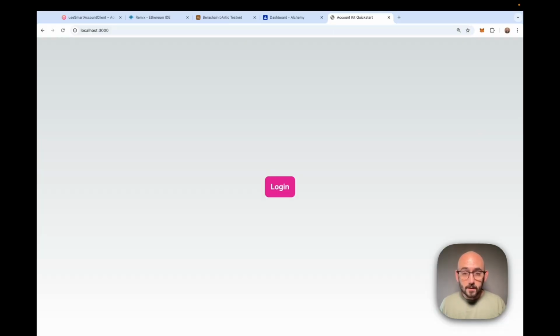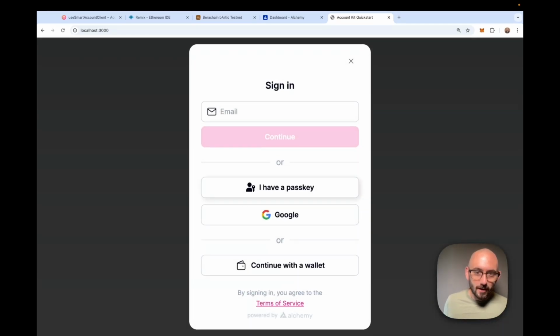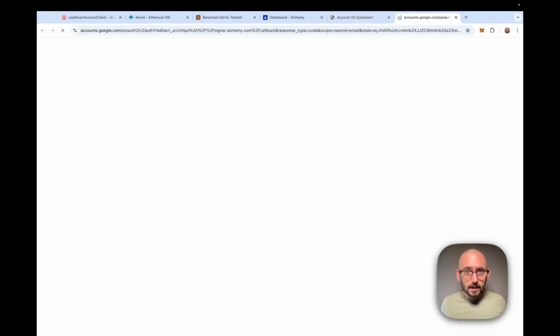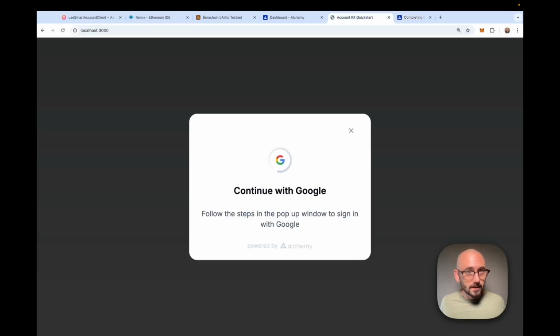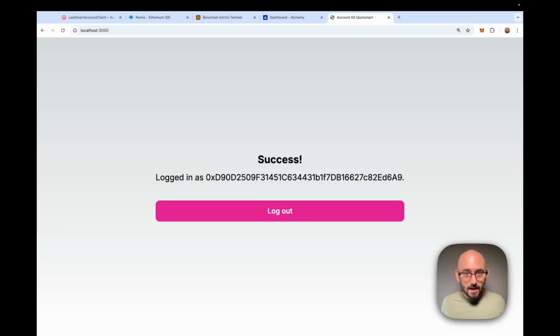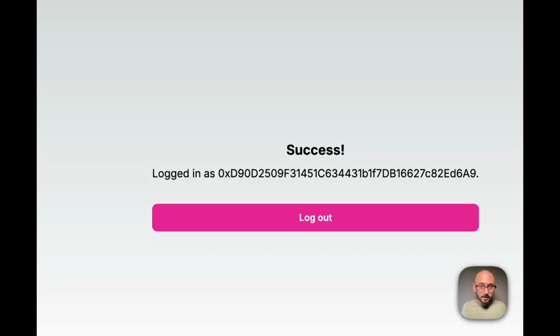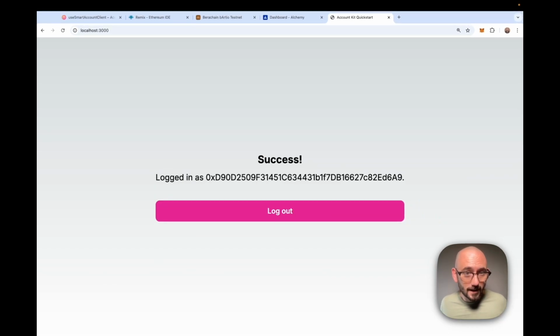Okay, great. So let's do the one thing that we can do on this page, which is login. All right, sweet. And we have our auth components for us. Again, you could style these in the demo at demo.alchemy.com. You could change whatever you want to do here. I am just going to click Google to sign in with that. And there is my Gmail account. And we will log in, and there is my account, D9. That's pretty cool, actually, because I'm Dan, and my favorite number is 9. So D9, I like that account.